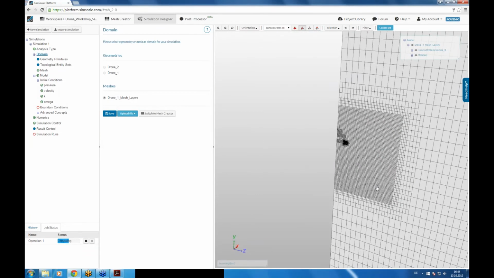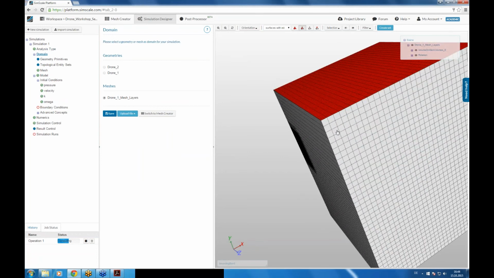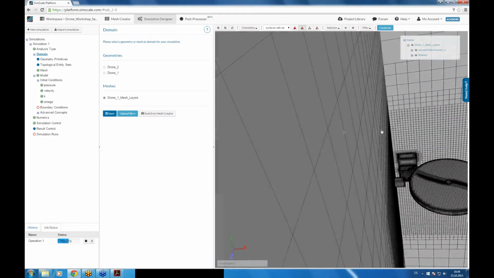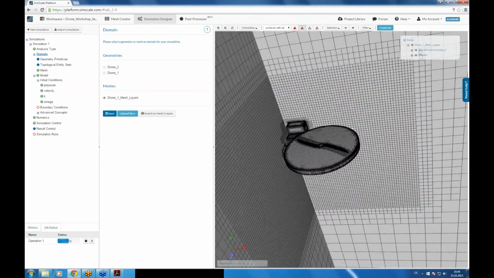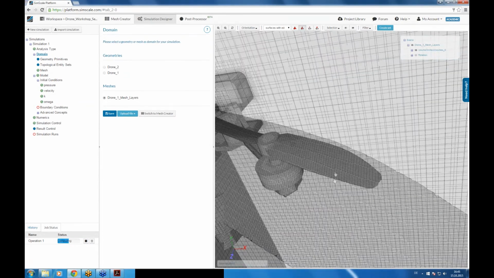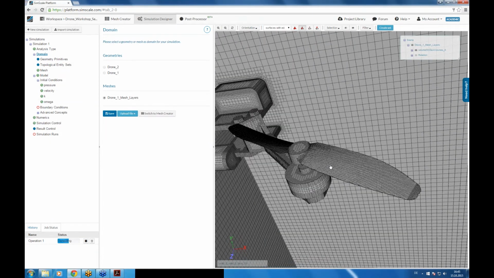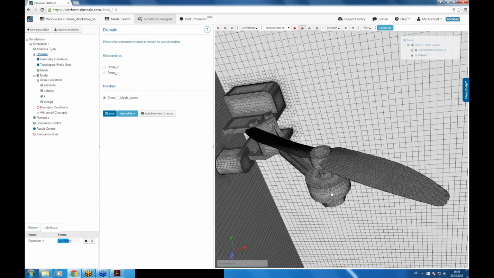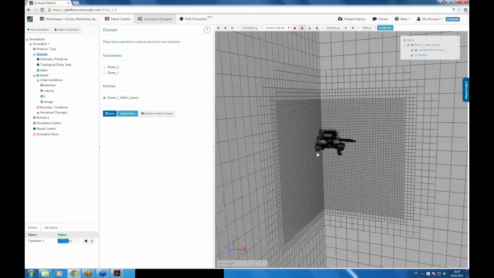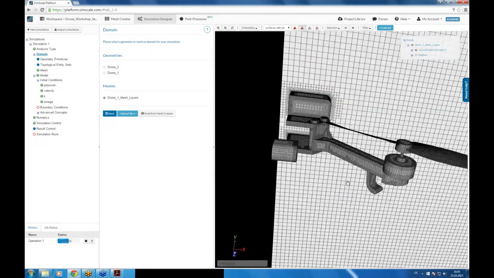We can, for example, now hide the surfaces and take a look inside. And here now we have, by the way, our two mesh zones. This part is for rotation, and this is the rest of the mesh. And here you can see how this surface refinement works. We have this level 7, so it's very fine here. And in general, this is the box we created before, this refinement region box, and then you have automatic change of refinement to have an optimal mesh quality.